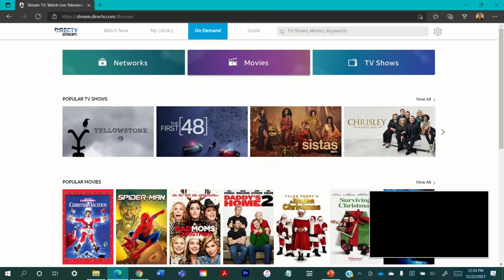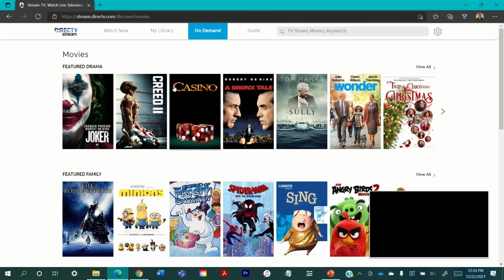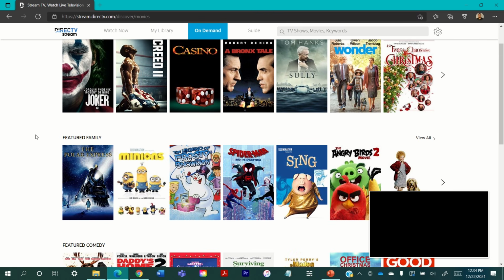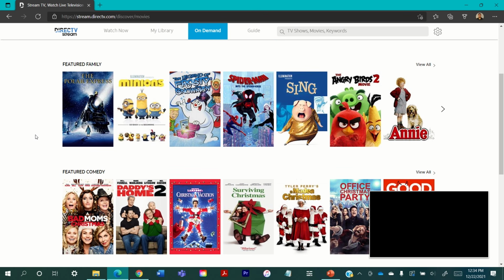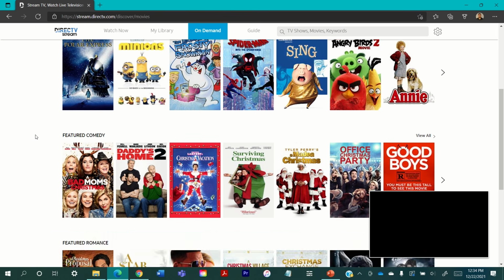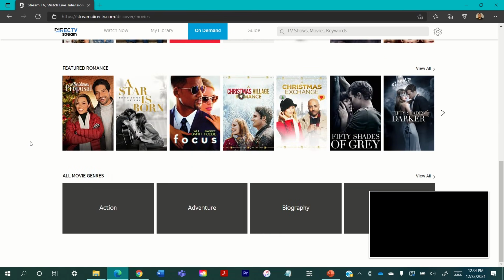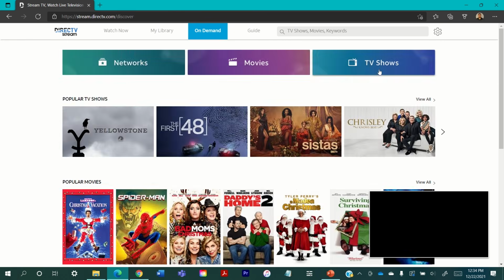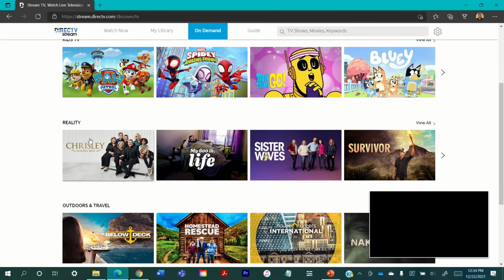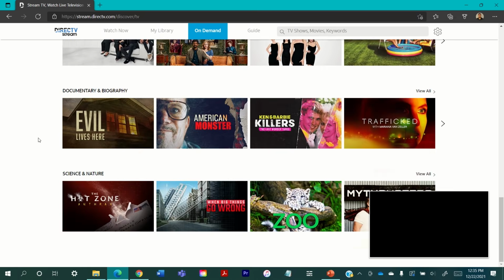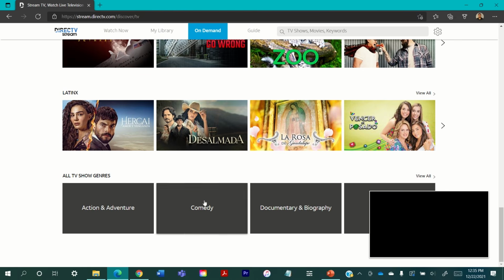Then if I go back and click on the Movies tab, this is where I can explore which movies are available to watch on demand. Again, these are movies that are in here for you to watch when you want. They're not on here for live or airing in the future. They're here ready for you to press play when it's convenient for you. There's a bunch of different sections here as we scroll through, and then as I get to the bottom, I can also narrow it down by genre here. And then, as you might have guessed, I can do the same thing for TV shows. It's broken out into sections and recommendations and genres. And as I scroll down, I can narrow it down even more to just other specific genres as well here.